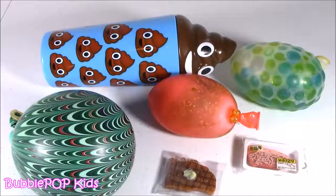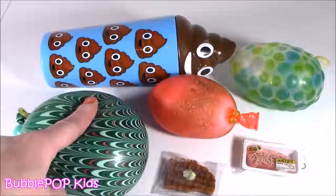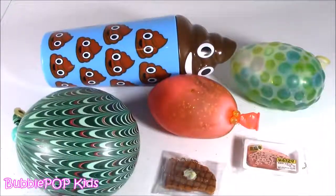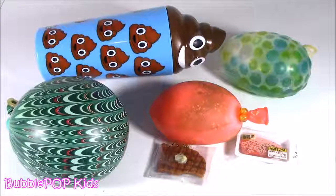BubblePOP Kids here. It is Squishy chopping time right now. We got part 2 of my sister's homemade squishies to chop. Let's do it. Bittersweet. That is the only way I can describe this, you guys.